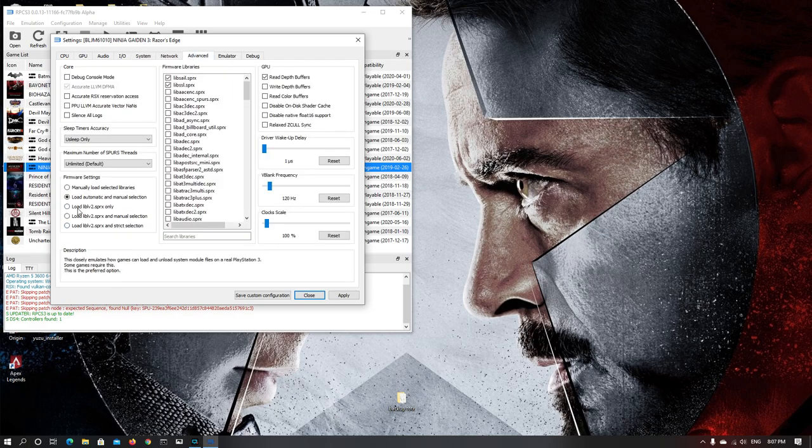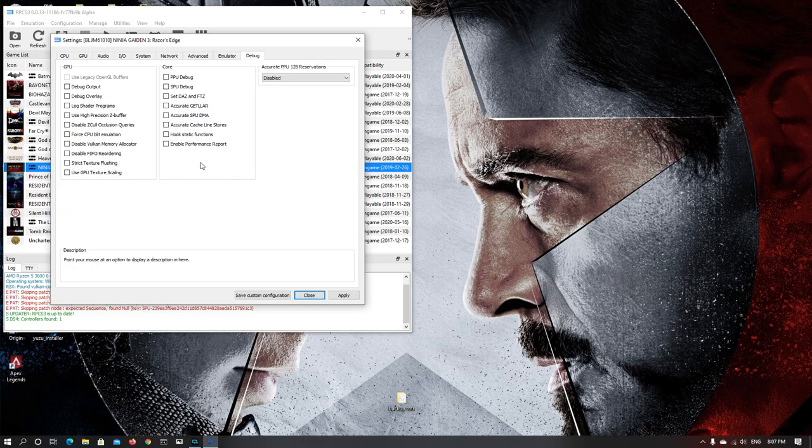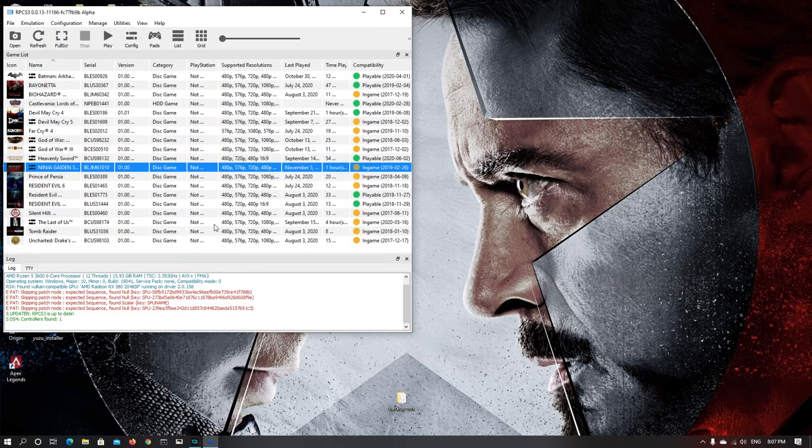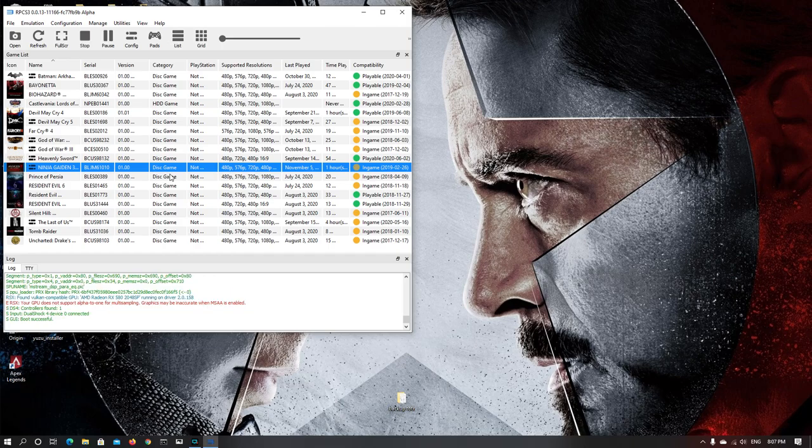In advanced, load automatic and manual default. With this one, you manually select the library file. Tick this, Cell and SSL, to get higher FPS. Set the blank to 120, and the rest are default. Debug, nothing over here. Let's begin. Ninja Gaiden 3.